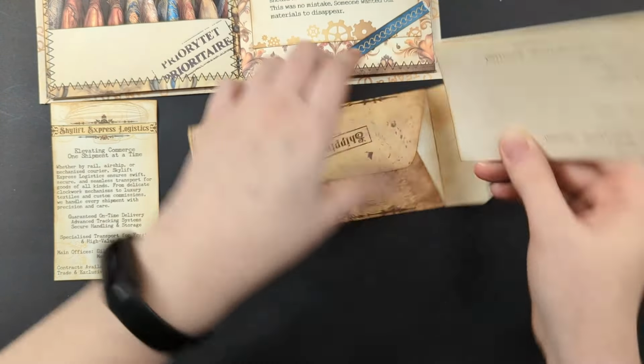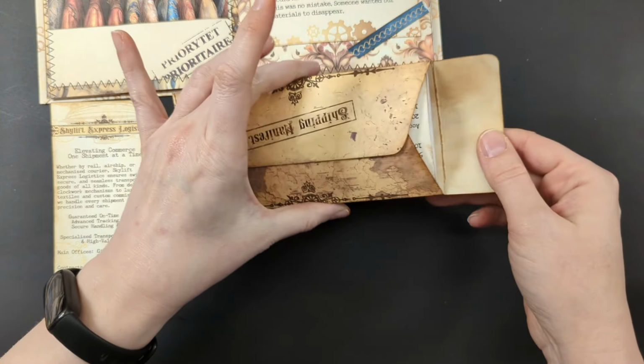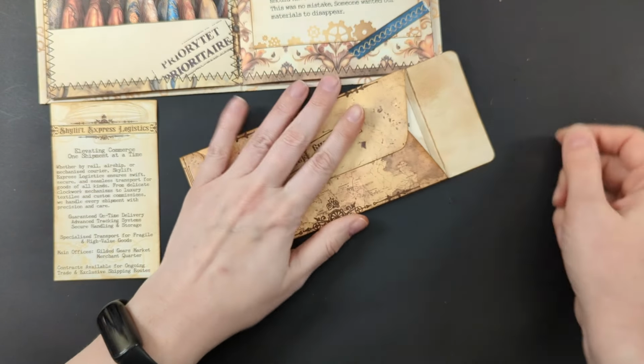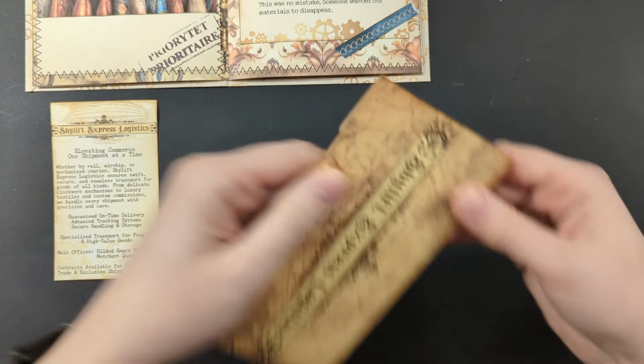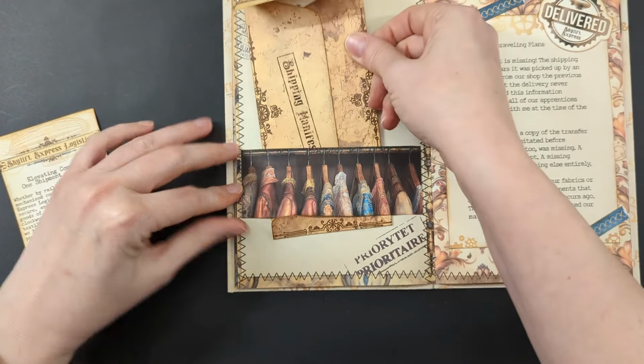And then once your envelope is dry, you can go ahead and tuck that down inside. If you give it a little squeeze, it'll be easier to pop that in. And I'm going to put it this way so that the flap is up and it says shipping manifest inside.